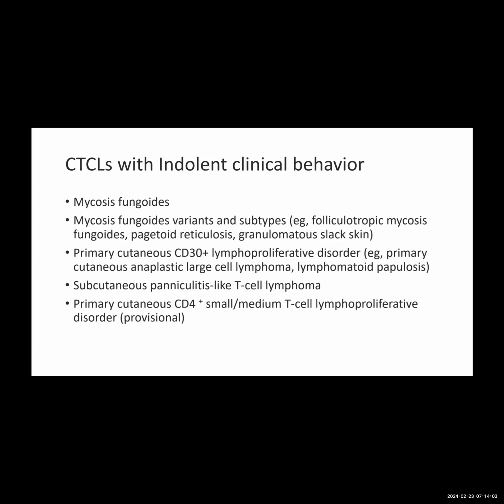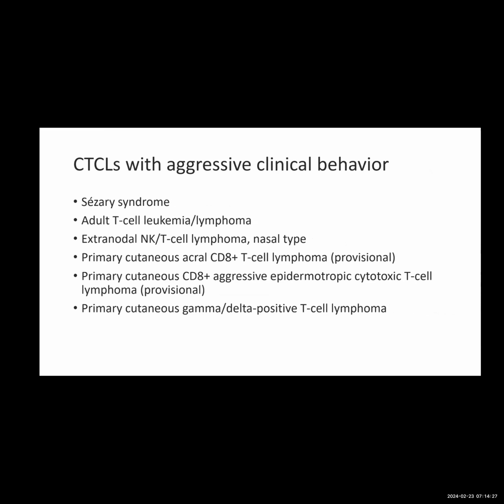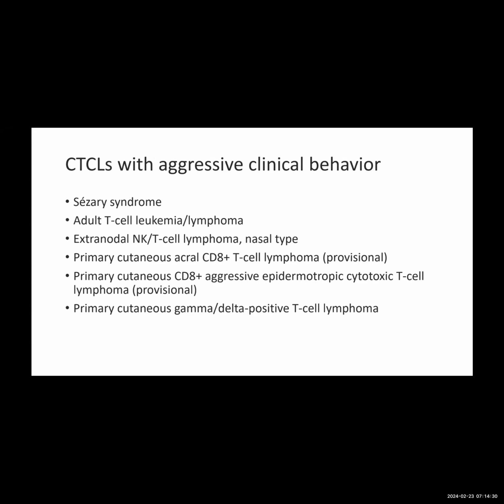The examples of the cutaneous T-cell lymphomas with indolent clinical behavior include mycosis fungoides, as well as other variants and subtypes of mycosis fungoides like folliculotropic mycosis fungoides, pagetoid reticulosis, and others. We also have primary cutaneous CD30 lymphoproliferative disorders. Then for those with aggressive clinical behavior, we have Sezary syndrome, adult T-cell leukemia, extranodal NK/T-cell lymphomas, primary cutaneous acral CD8 T-cell lymphomas, among others.